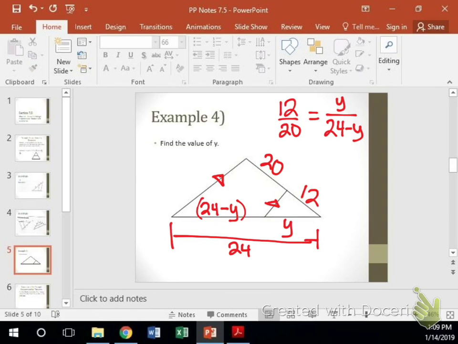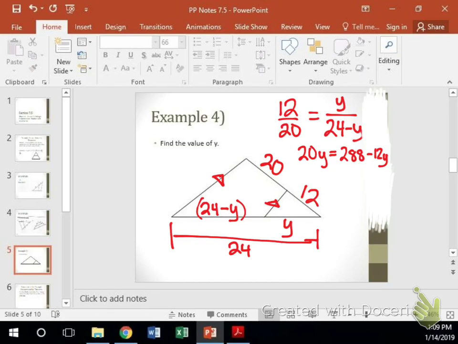Okay, now we have to cross multiply. When we cross multiply 20 and y, that's easy. What do we get? 20y equals, but now when we go to cross multiply the 12, what do we have to remember to do? Distribute it. That 12 gets multiplied to the 24 and to the y. All right, so 12 times 24, 288 minus 12 times y is still 12y. I'm running out of room here. All right, so there's a 12y over here. It's just getting cut off on the board.